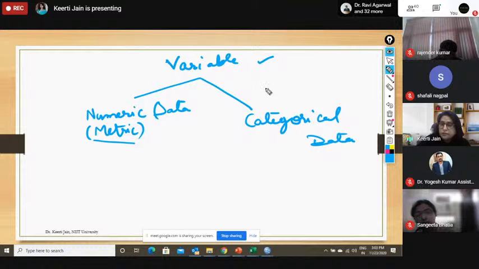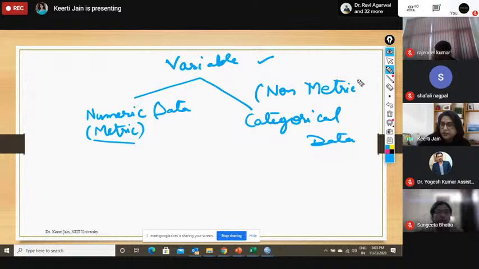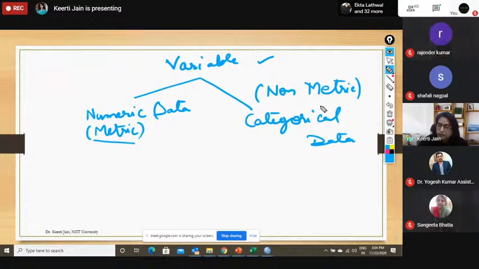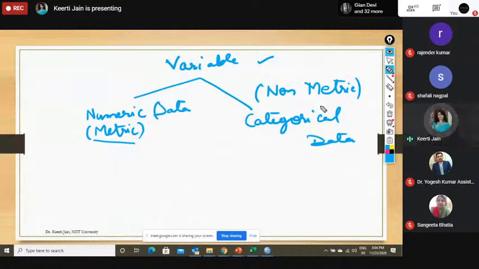Categorical data is non-metric. Non-metric means you can't measure. Fine, you can't measure it. Like for example, if we are having categories, gender. For gender, we have categories male, female. So male, female are two different categories, but we can't measure them. Maximum what we can do, we can find out the number of males, number of females. Fine. Similarly, religion.